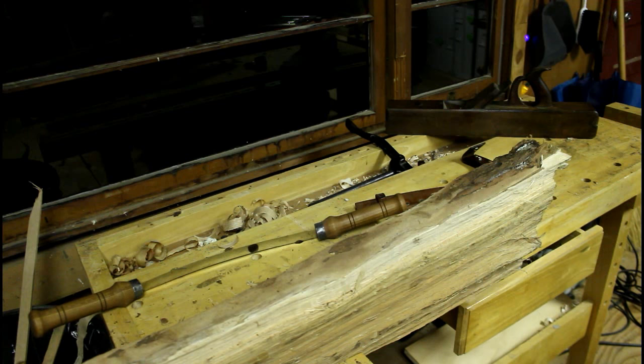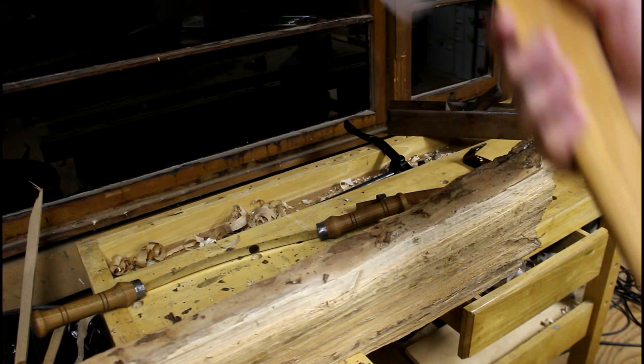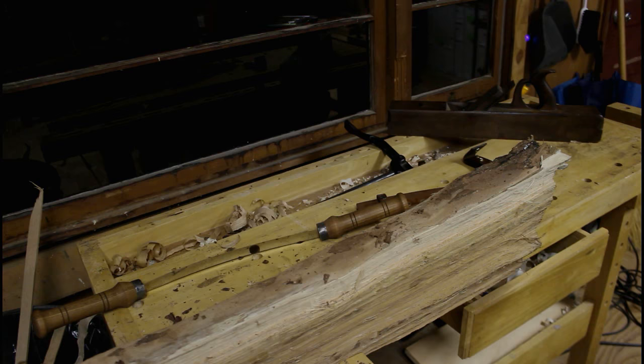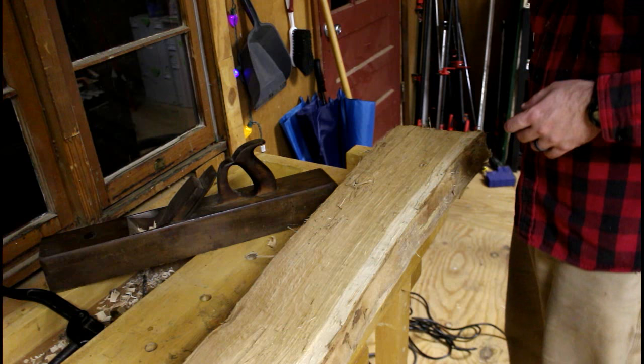So Alan, what you want to do is get your axe and just come through here and take small, controlled cuts to peel that bark off. And this thing is very sharp — that's the first time I've put it to any kind of material. That's a nice edge that came on it. Now we've got this in the bench dogs here, and this front surface is already pretty flat — it split rather well. There's not a lot of high or low points in it.